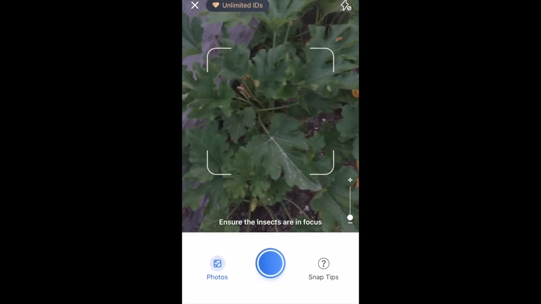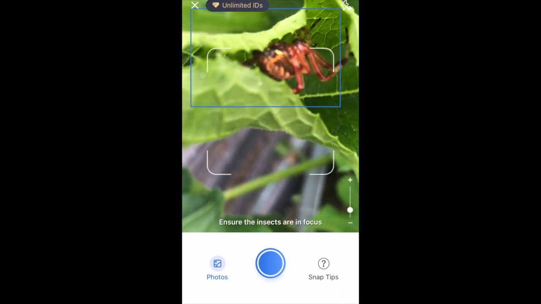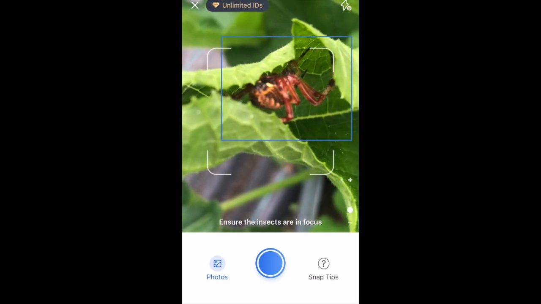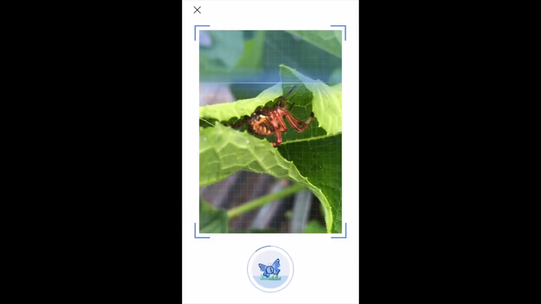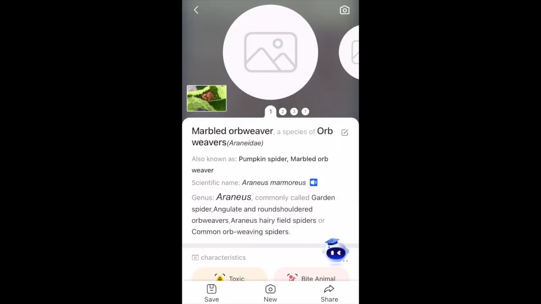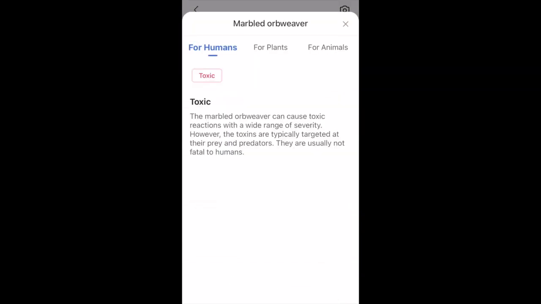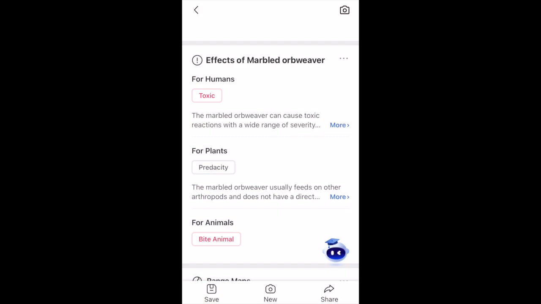The next one is very similar. It's called Picture This Spider and Bugs. I know, ugh. But it has been so helpful because again, you can take a picture and it identifies what the bug or the spider is. It tells you the scientific name, if it's toxic or not, which is important. It tells you the habitat and range map, common questions about the bug. It gives you description and characteristics. And you can either use that picture or you can search by name.